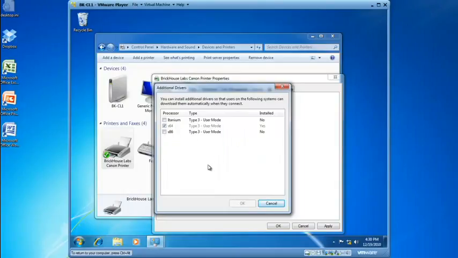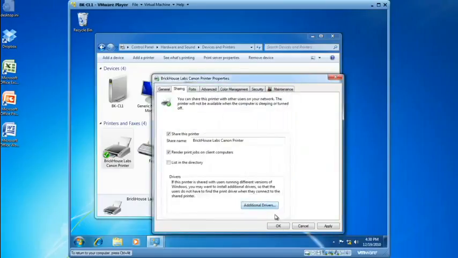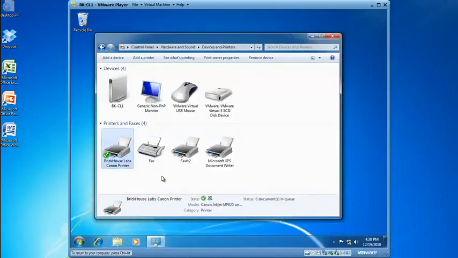And if you have Windows 2000 clients or Windows 98 clients or even NT4 clients, you can add the drivers for those operating systems as well, so when users connect to your print server, the drivers will automatically be installed. So I'm going to click on OK, and I have now shared the Brickhouse Labs Canon printer.